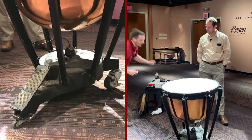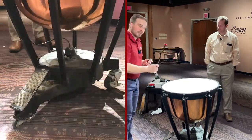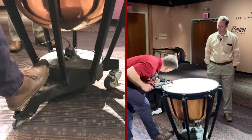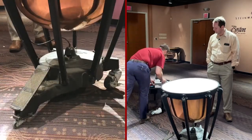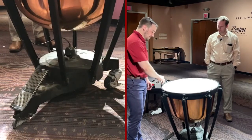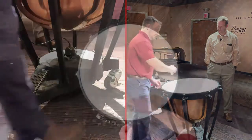And now you want to take your mallet and find out how far away you are from an A. We're still going to be below it, but we should be getting closer. So still quite a bit lower. Now we're even going to make smaller adjustments. This time, instead of a half turn, I'm going to make quarter turns.